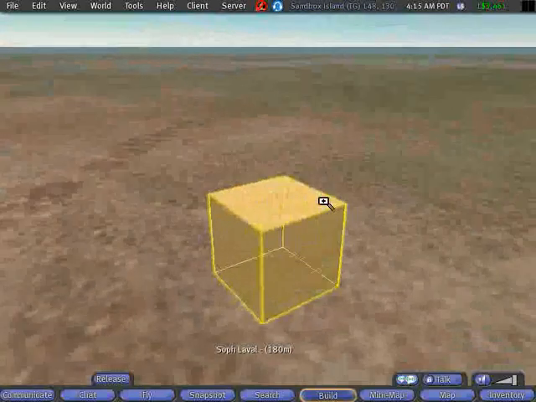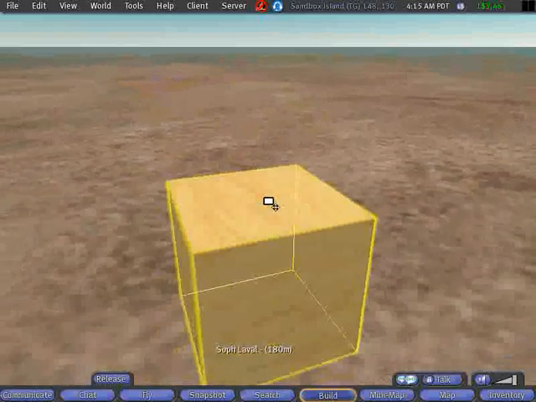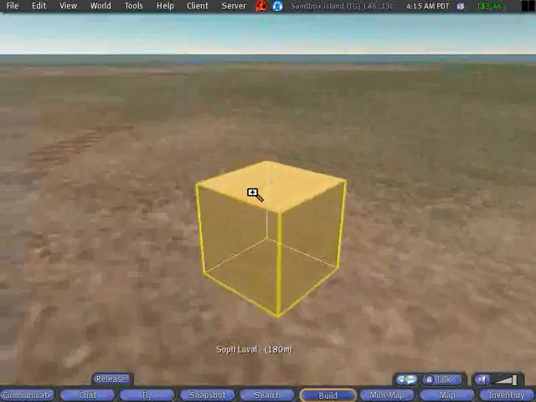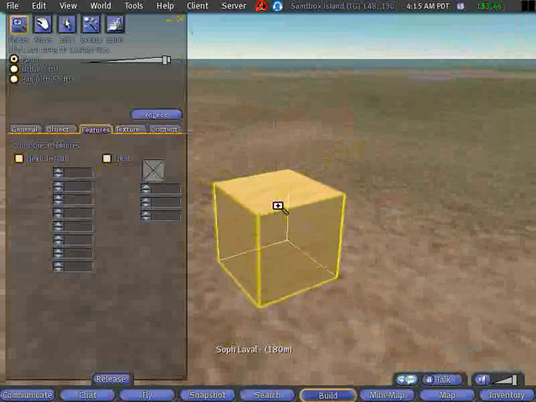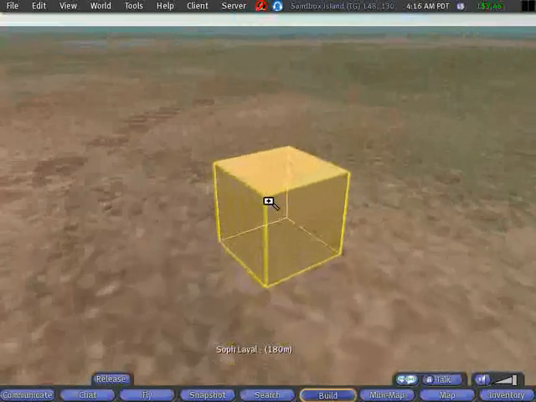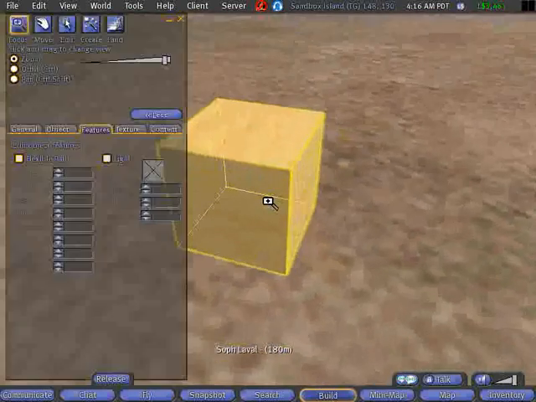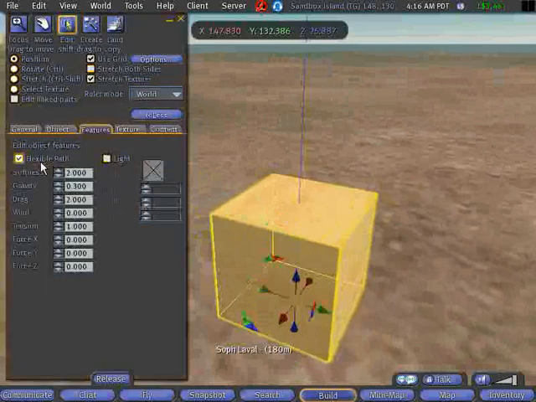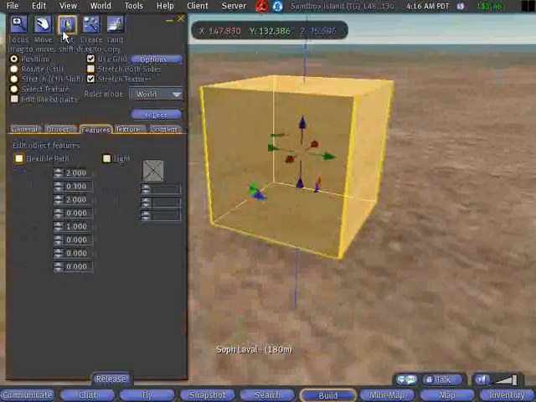Okay, we've already learned about your basic building, your panning, all that great stuff. And again, yes, there will be some voice lag at some points due to the video compression, so excuse that. Okay, we're on Sandbox Island 1 here on the team grid. It's early, 4:15 in the morning, so we don't have anybody bugging us. If we did, I couldn't do anything about it, so I'm lucky. Yes, I'm wearing my 4-leaf clover, so thank you, Second Life.